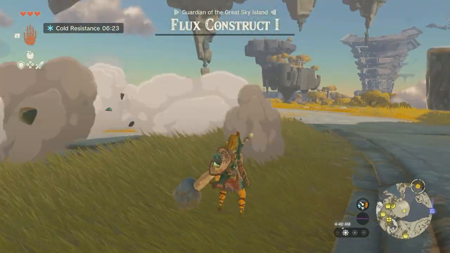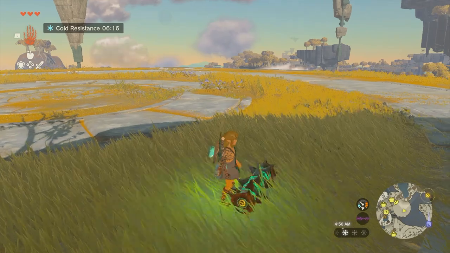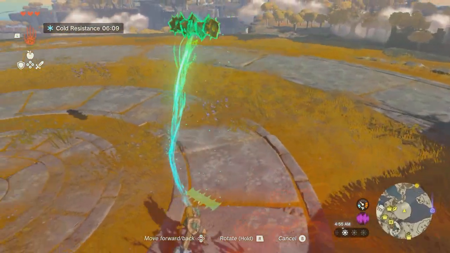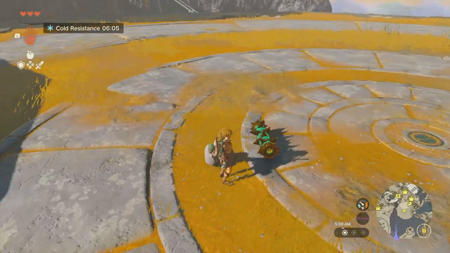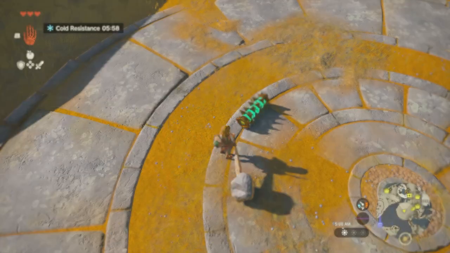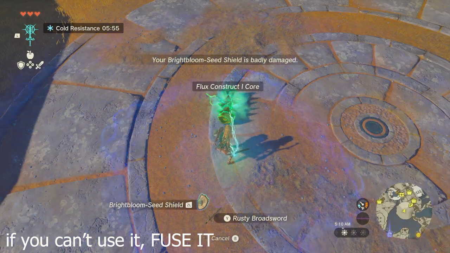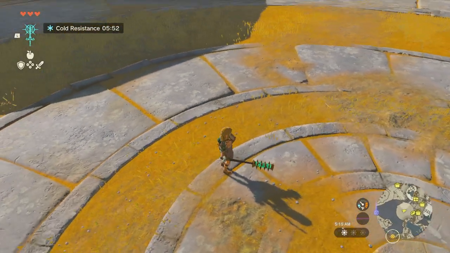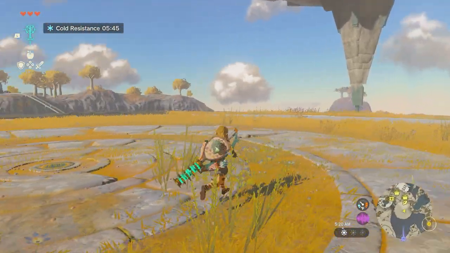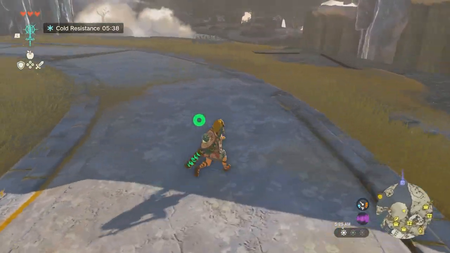Oh, that was so much fun! Oh my god! What is that? It's like a core. I feel like this is something really important that I can't necessarily use yet. Oh wow, plus 10 attack damage. Okay, we can use that. That was so much fun. And I still have my cold resistance. Now the question is, how am I gonna get off here?